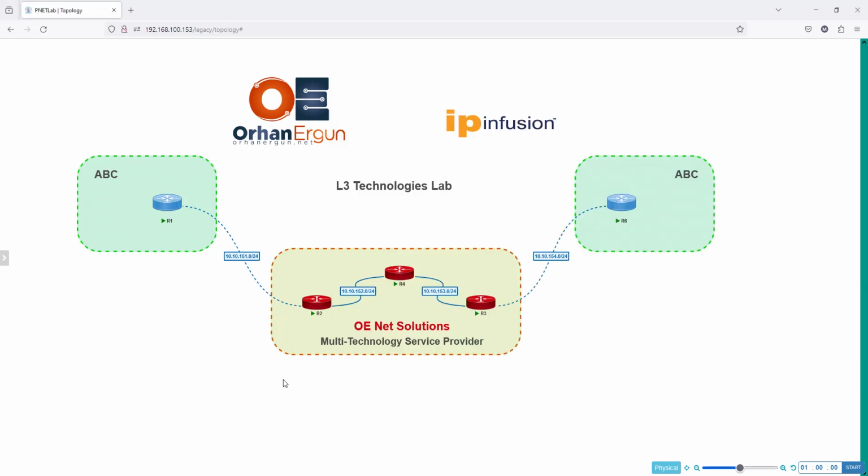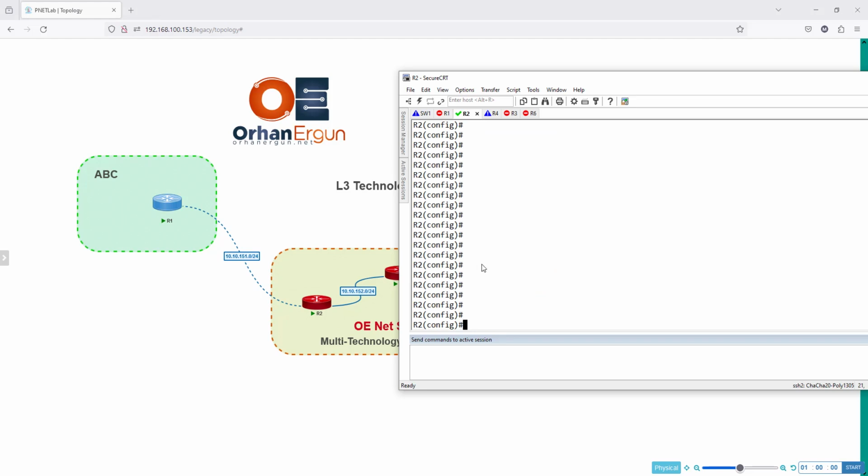Next thing that I'm going to do is to enable MPLS and also LDP as the protocol for labeling. And I need to do this on internal service provider interfaces. In my case, on router 2, that's going to be XE4.152. So let's do this. First of all, I'm going to say router LDP. And under this, I'm going to say transport address is going to be 2.2.2.2. I could say transport address IPv4, I believe.